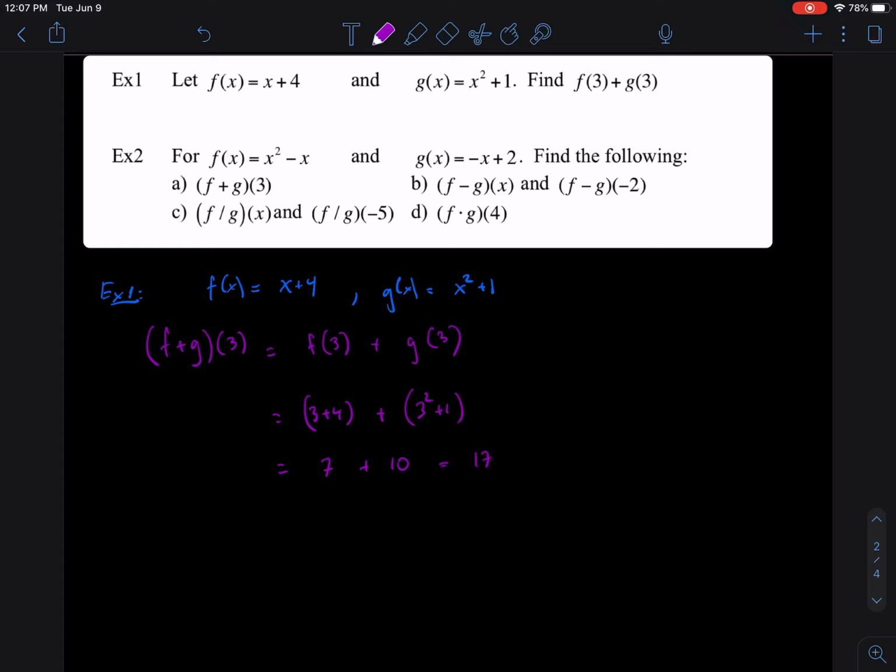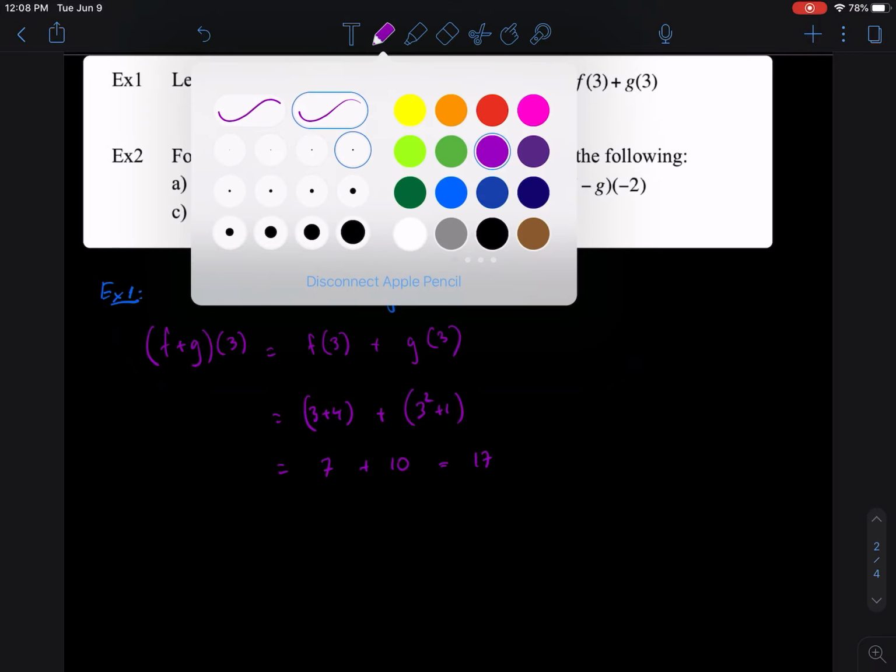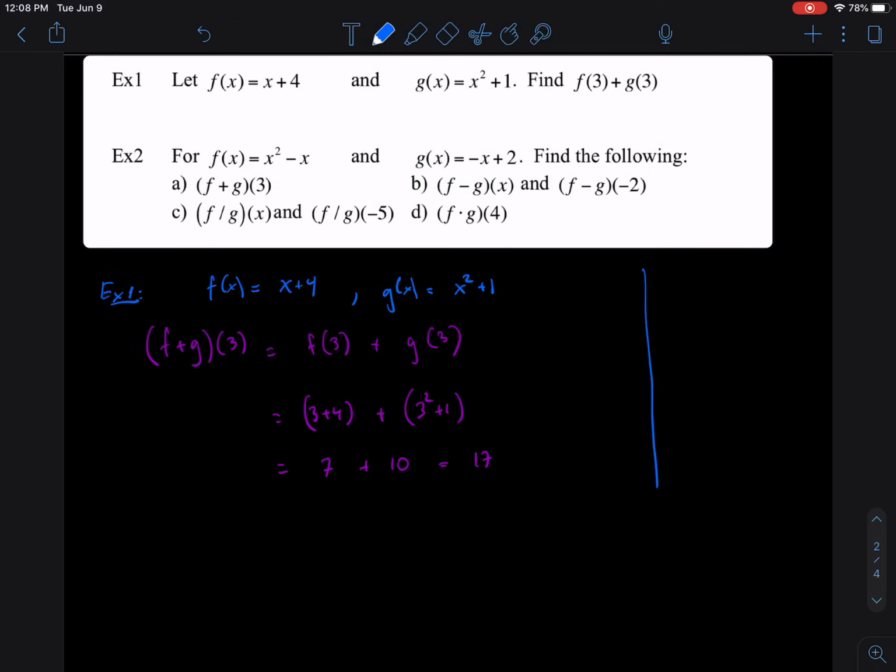Okay, so for the output of these two functions, I can just sketch that real quick here. So let's see, x plus 4 is 1, 2, 3, 4. There it is. So that's x plus 4, maybe that's the graph. And then x squared plus 1, up 1. And then maybe, let's use a different color, this is x squared, this is x squared plus 1, right?